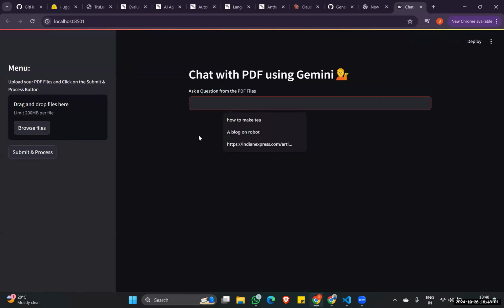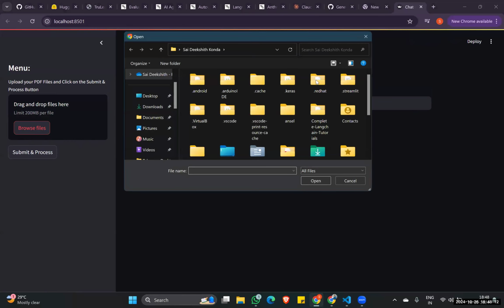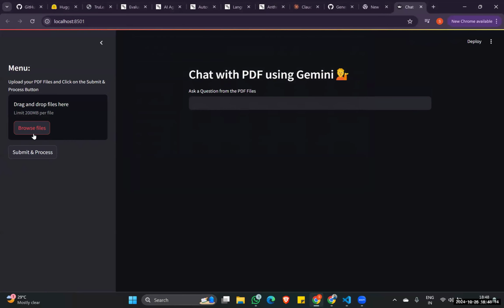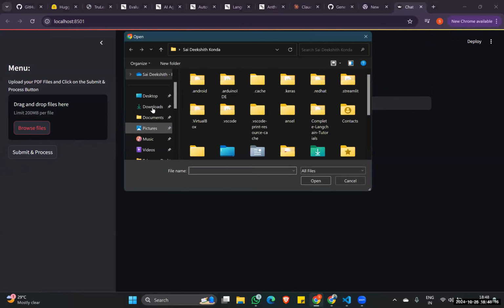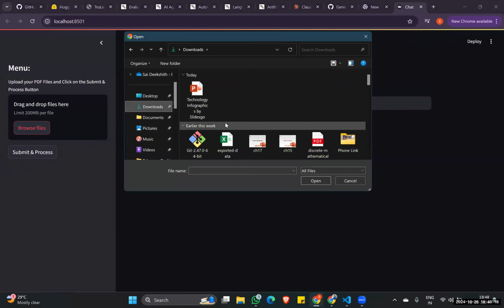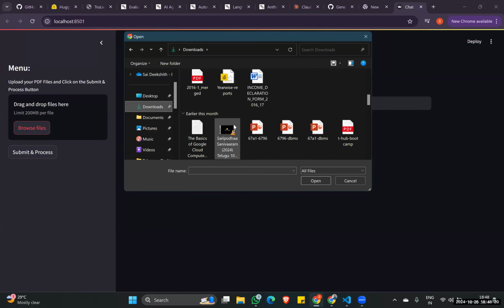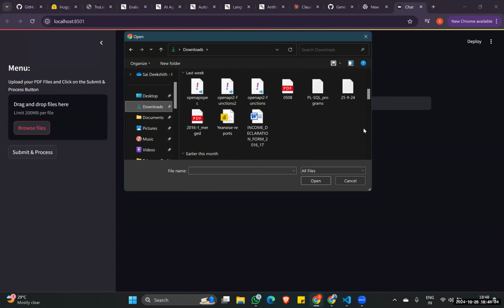Okay, it's working now, I think. Actually, you need to upload a document. Any single document you can upload, and you can ask anything from the document and you'll get the output there.